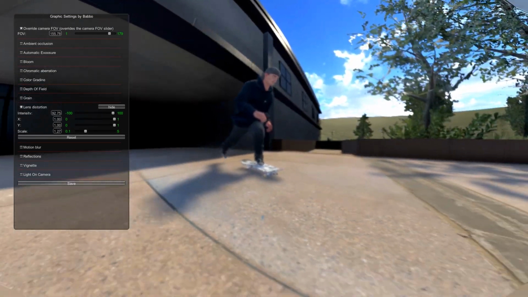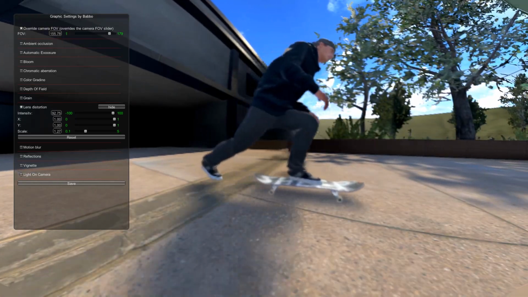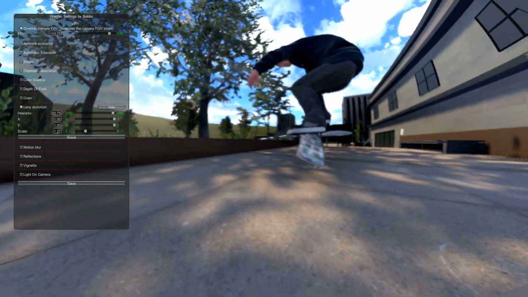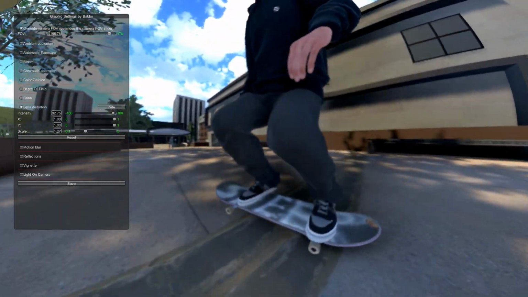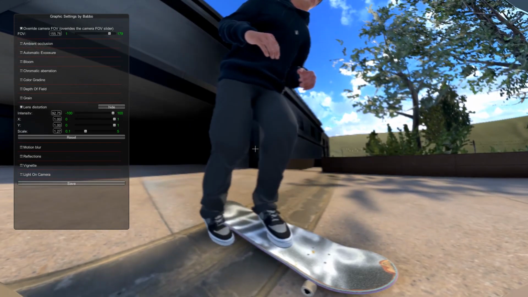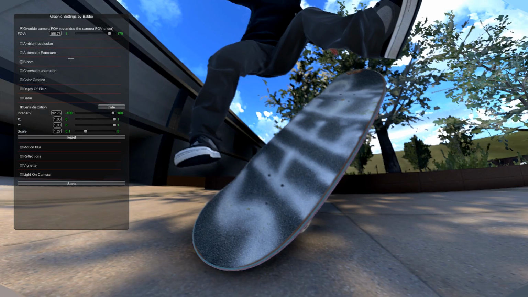Just keep in mind that when I edit my videos, I always crop the footage to 4:3 aspect ratio. So if you do 16:9, you should have your own settings. I don't want to mess with the sliders right now because I took an awful long time to set them. So if you want to copy them, that's fine. That's what the video is for. Just remember that if you want to use a lower FOV, for example, to save some quality on the image, you will also have to change the intensity of the lens distortion and the scale and everything.